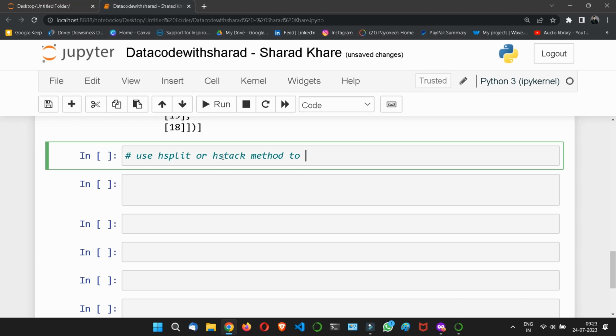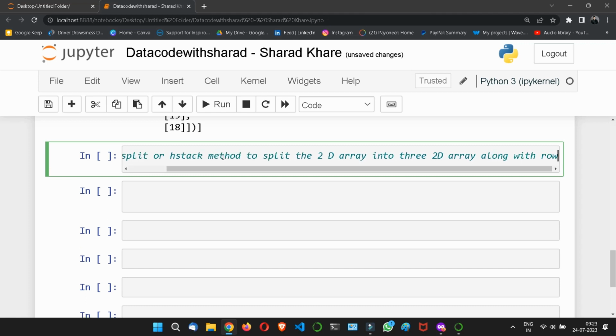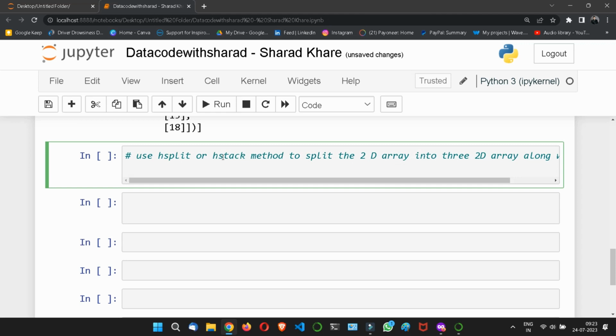To split the 2D array into, let's say, 3 2D arrays as per rows, or you can say along with rows. Okay, let me paste it.